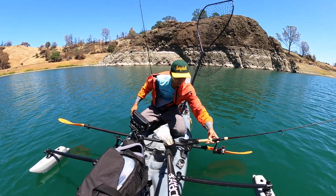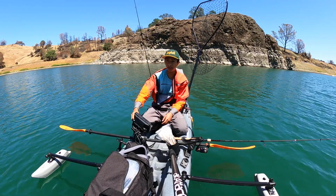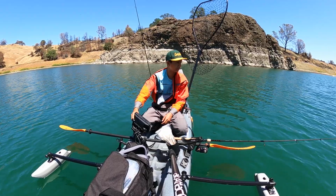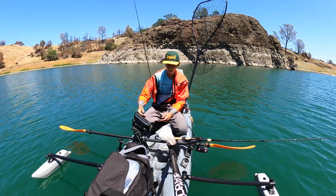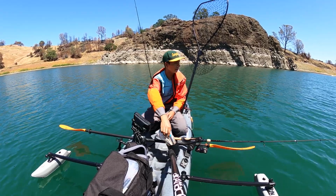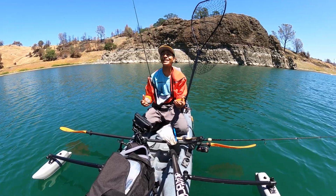The fish finder is not working for me, so I'm pretty much blind here. No, I swear those are bites right there. All right, well, there's the fish finder, finally. It's just not working. Nothing's working.